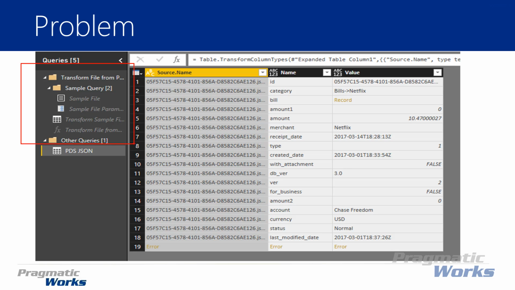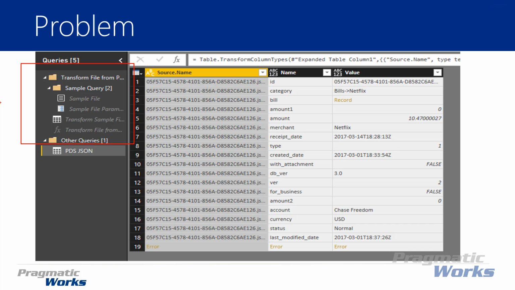You could actually go through the effort of modifying the individual steps here, but the problem is these are built on layers. So the function is based off of the table, which is based off of the sample file. So making a change actually needs to happen in multiple places. So how do we go about doing this? What's an easier way? That's what we're going to be focusing on today. But let me just walk you through and show you how I got to this example.